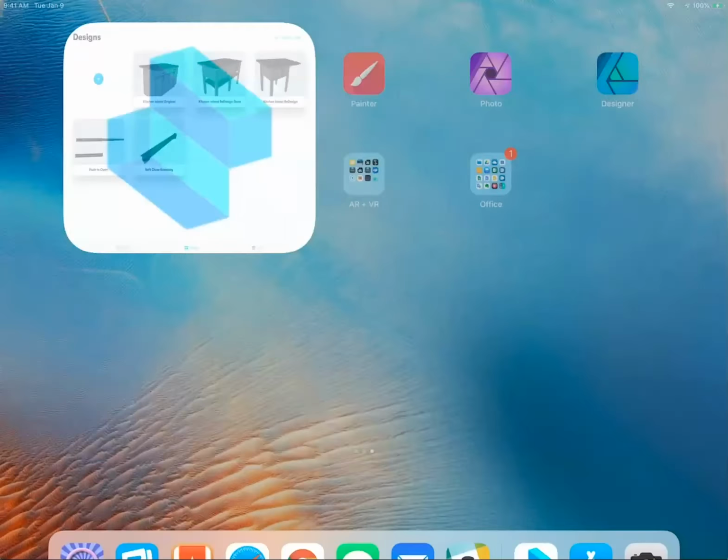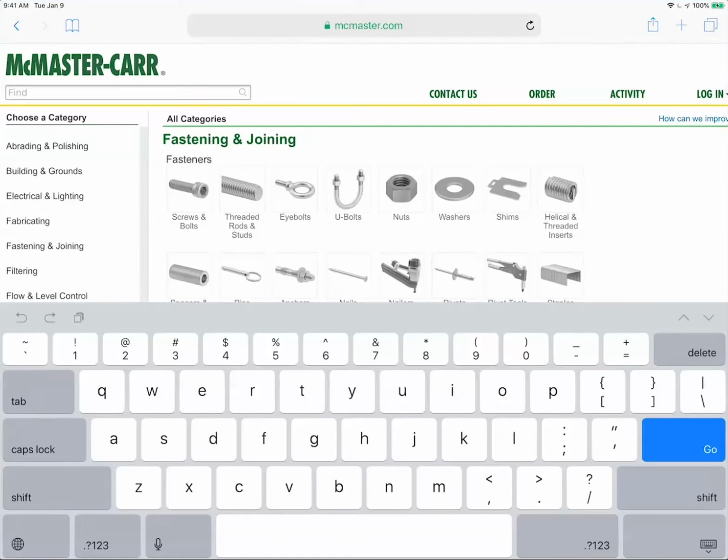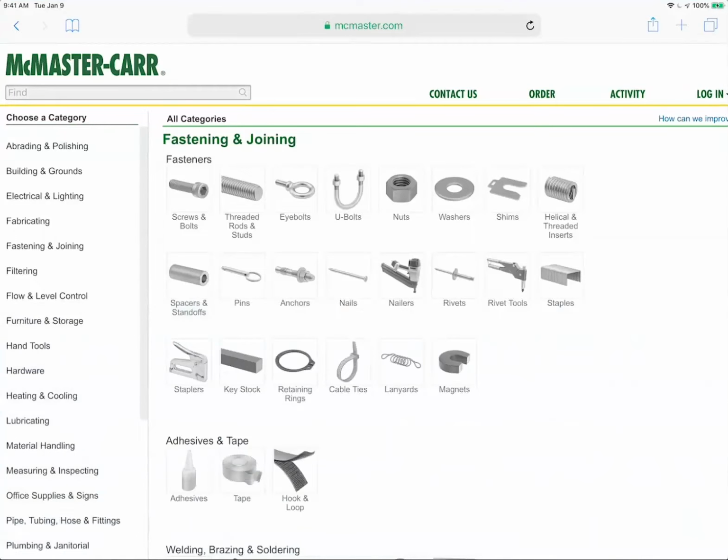So to get started, one of the most popular websites to find actually these CAD models is the website called McMaster-Carr. They have a very large amount of prefabricated parts, literally for everything in the industry. And they also offer very often the CAD files. So in my situation, I would like to find glides for drawers.